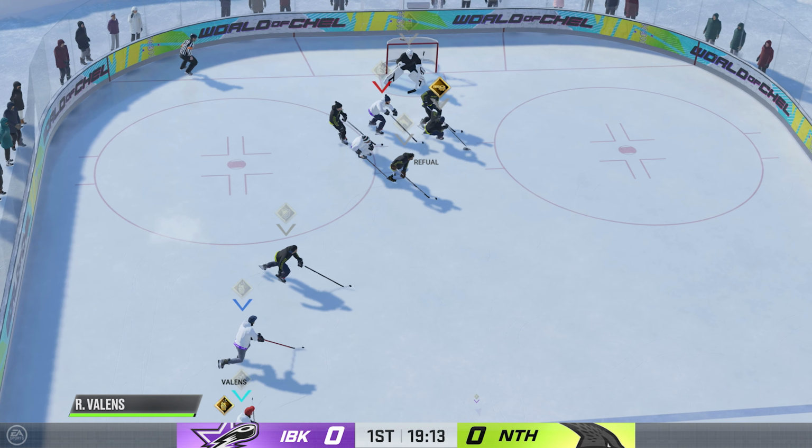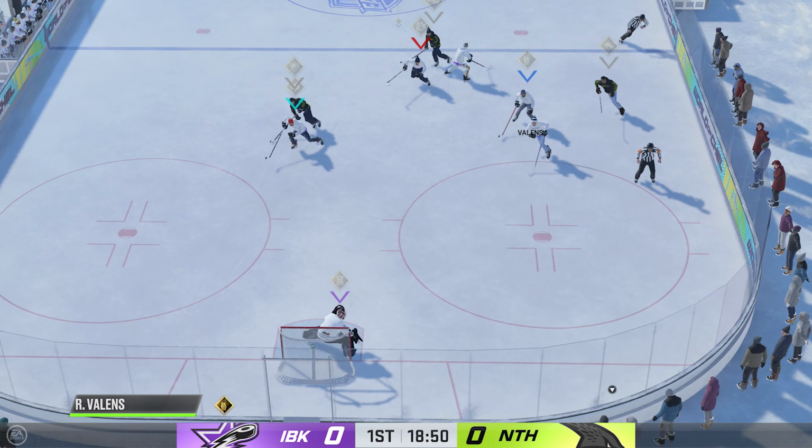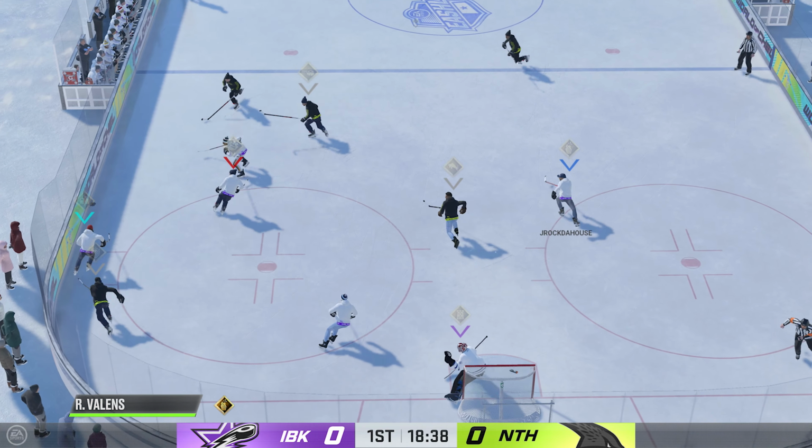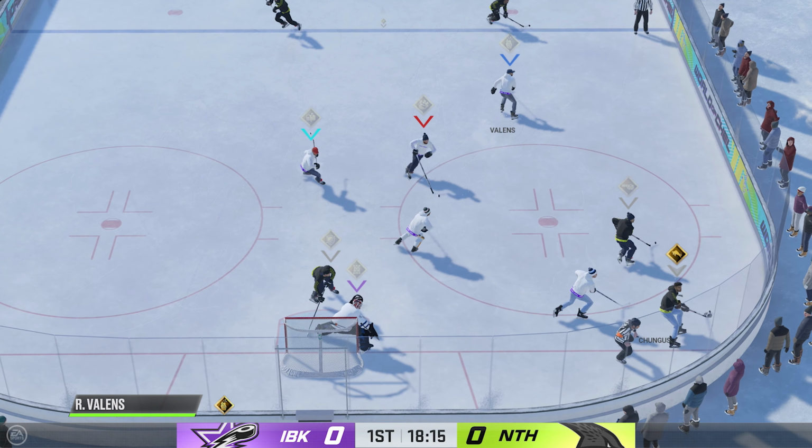Like mine here, I think I have Make It Snappy, so where I'm in tight, I can actually take a lot better, more accurate and harder slap shot or wrist shot when I'm in tight. But different zone abilities definitely play a huge factor, and of course the goalies have them as well too.